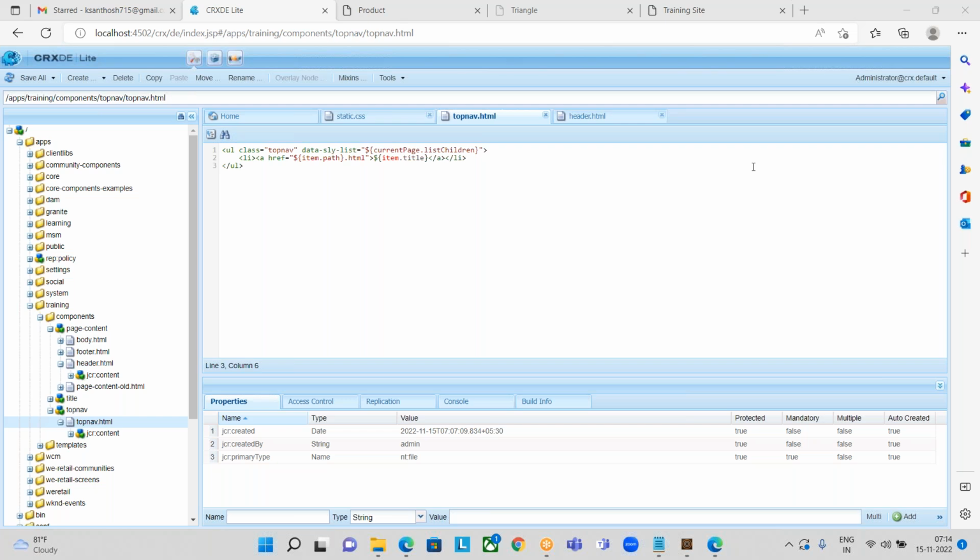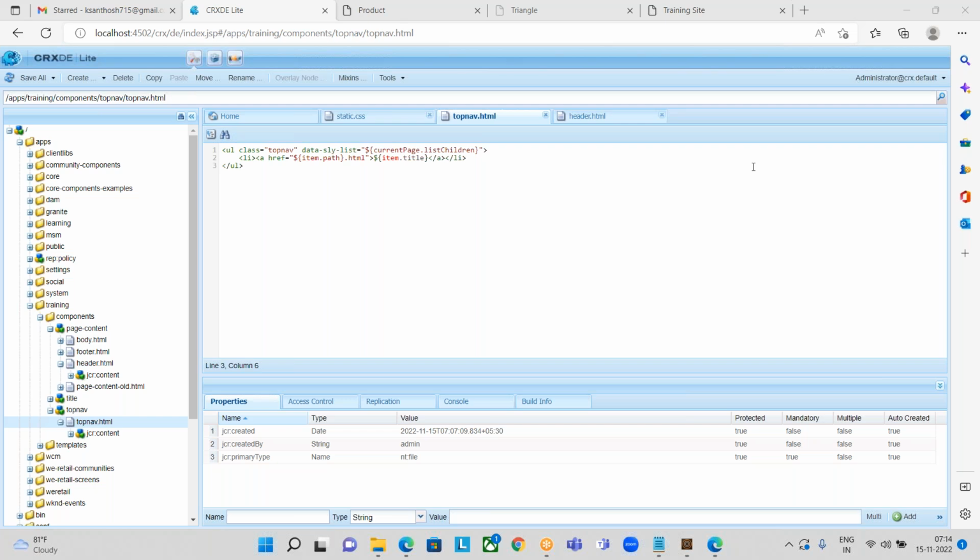So here our expression is current page dot list children. Okay. So what is current page? Current page is one of the implicit object of Sightly or inbuilt object of Sightly. Current page refers to the page that you opened in your browser.